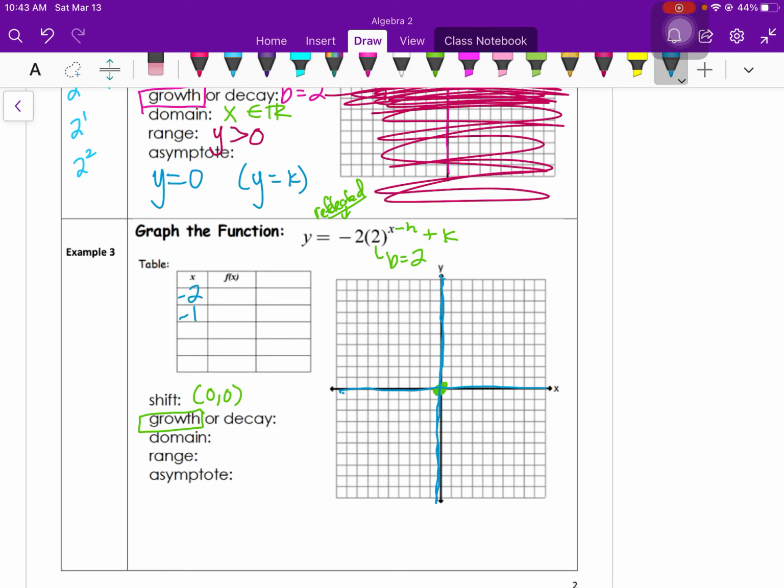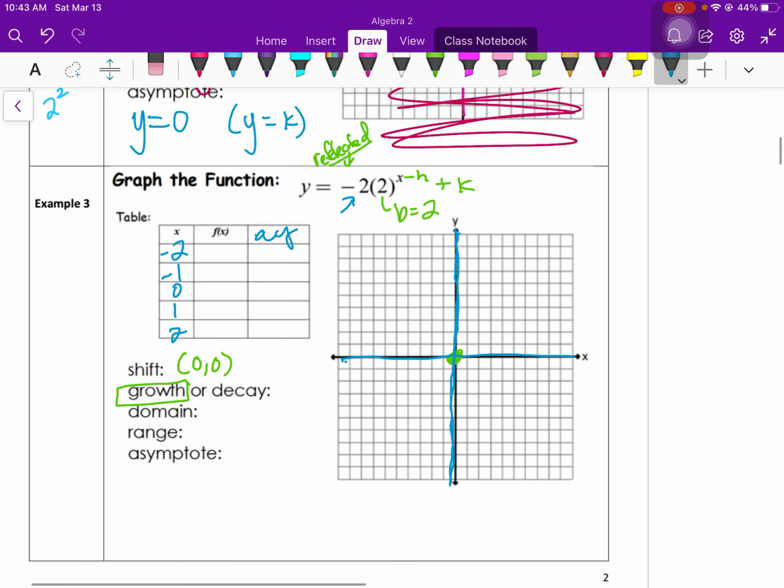So this is where I am going to be shifting from for all of my points. Remember, I've got -2, -1, 0, 1, 2. Now let's see what happens. We can disregard this for now because that's going to end up going in when we do this. So our base is 2. We're going to use 2 for all of these. We're raising 2 to the -2. Remember, we've got to flip that. So I've got 1/2 squared. So I end up with 1/4 again.